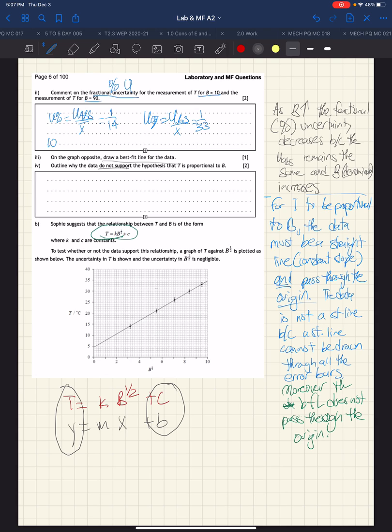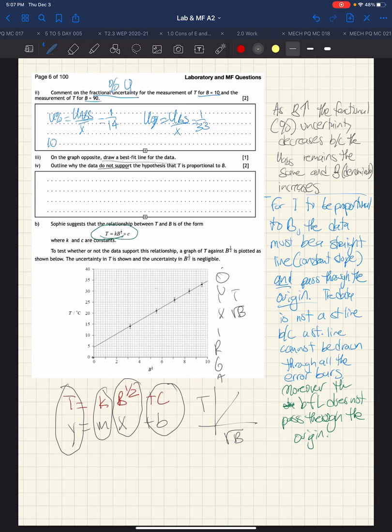The y-axis should be T. The x-axis should be B to the 1/2, and the slope is k. So if we have a graph of B to the 1/2 against T, if this is the true relationship, it would produce a straight line. So to test whether this is true, they actually transformed the data, and they plotted the data on the graph. And so we should do yet again another Oizerga on this graph. We have an origin of 0. The y-axis is still T.